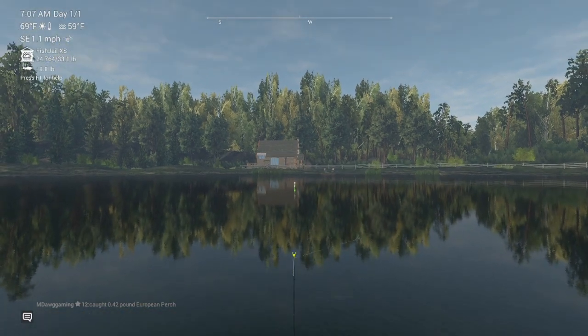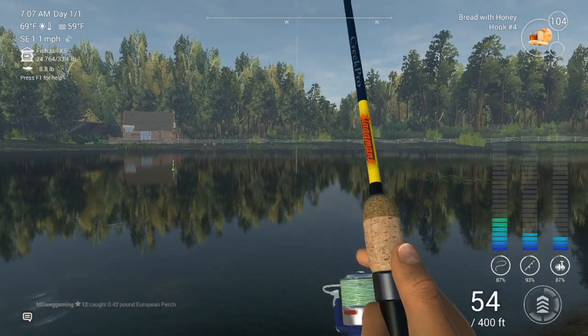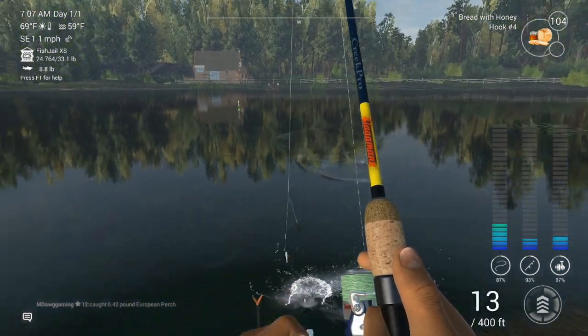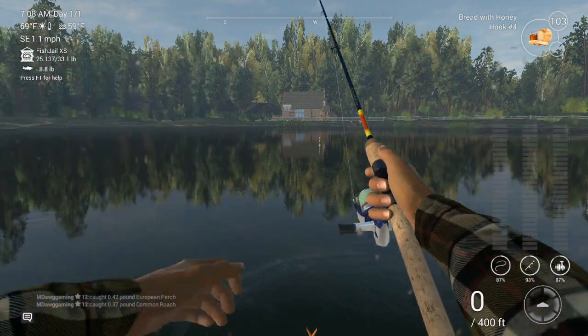Nice that we got both lines with a fish here. Oh, those two small ones. And this is going to put us at a little over 25 pounds. Silver, I think. Or is that a roach? Roach.